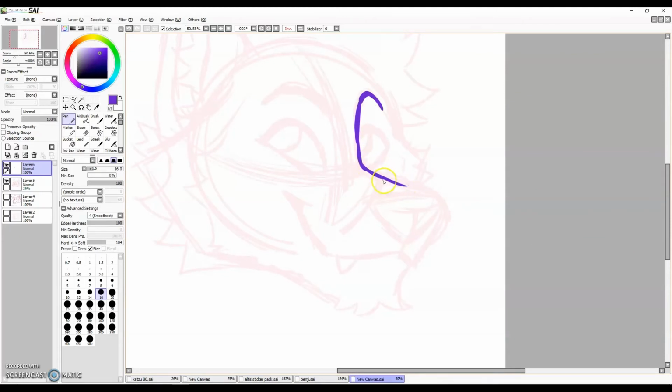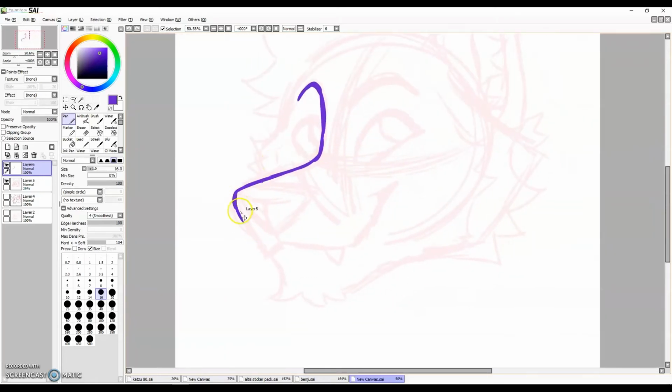See, we go down, we go over. I kind of like to give my foxes a little bit of a point on the nose. I don't know why. I think it's cute. Go up. Do the nose. I like to give the nose a little line.